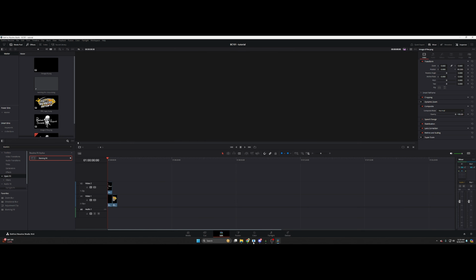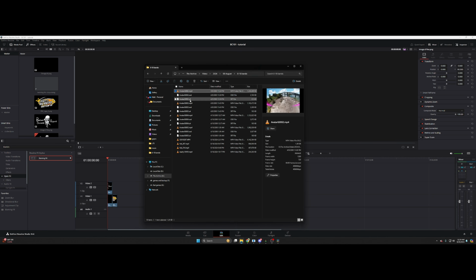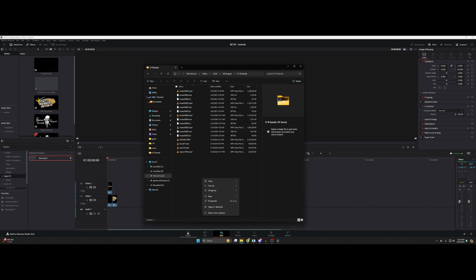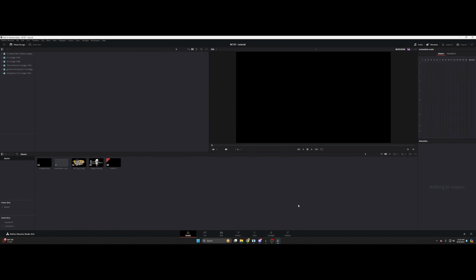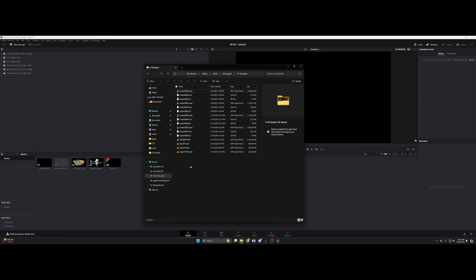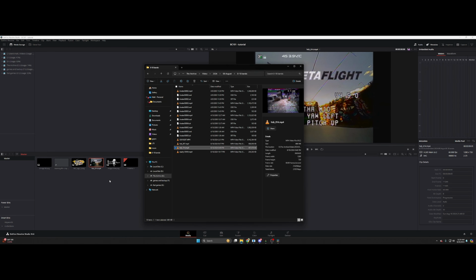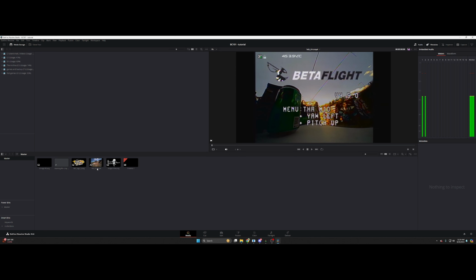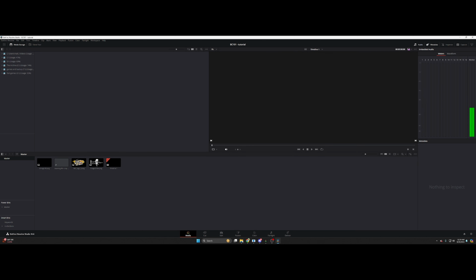And then we're going to grab some of the stuff and I'm going to show you a little trick that I have here. So this is, I was flying a Bando. I think this video is crap. That video is crap. Yeah, they're corrupted. A couple of them are corrupted, but there's a little trick. So if you go to the media, this is where you would drag in all your stuff. You're going to have folders over here. This is the main bin and everything. Now, if you just drag a file over, it'll put it in this bin, which is okay. But I'm going to show you a little trick.